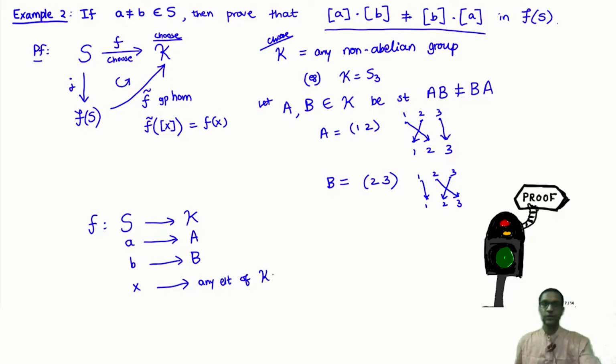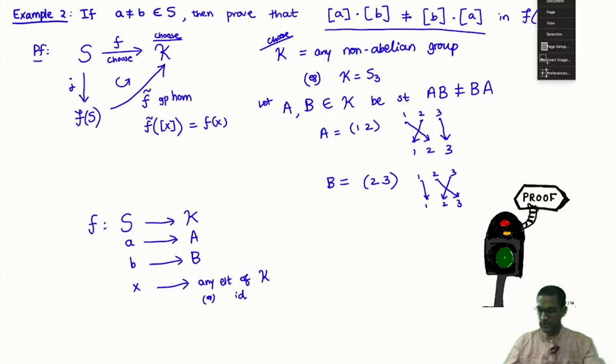Okay, so if you want a concrete example, I can send all of them to the identity of K if you wish. So this choice really doesn't matter. You can do what you want. Okay, so I hope this is clear so far. I've picked a group K; in general, I can pick any non-abelian group. I can pick any two non-commuting elements A and B in that non-abelian group, and I'll define my function f to be the one which sends small a to capital A, small b to capital B, and it does whatever it wants to the remaining elements of my set.